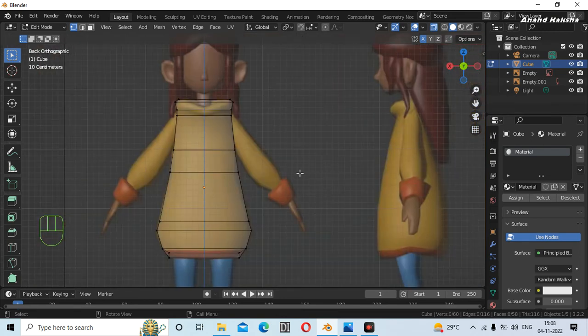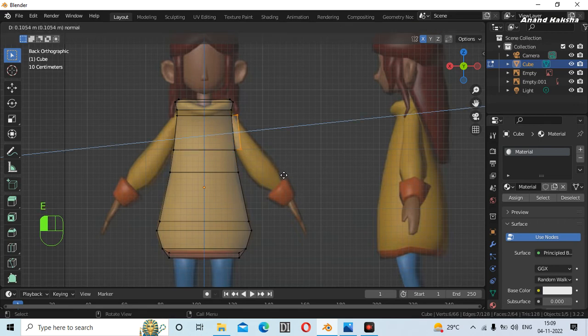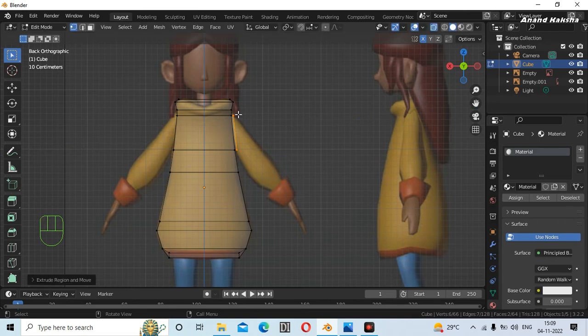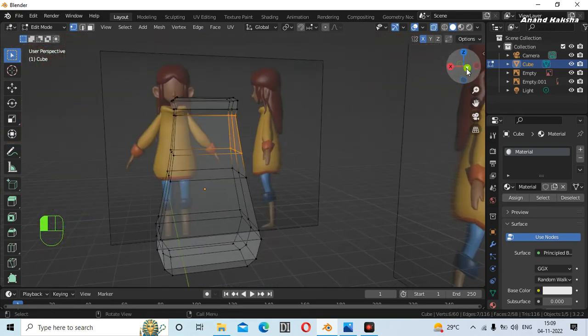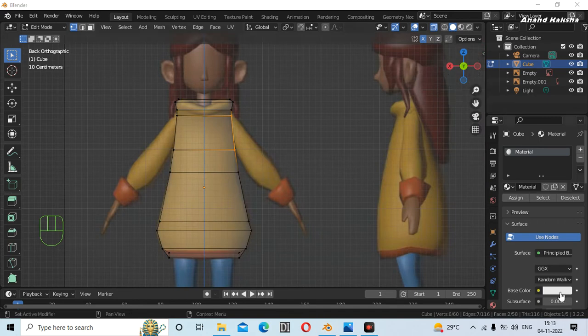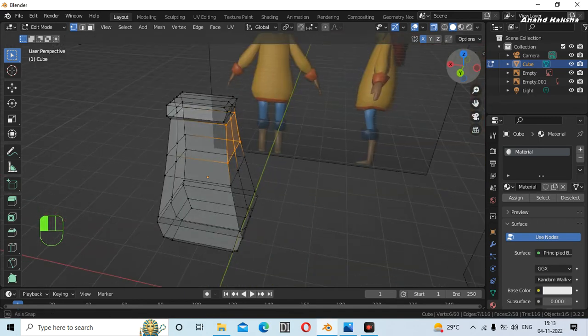Now we can extrude this vertex, or these things, extrude, and we are done with this.